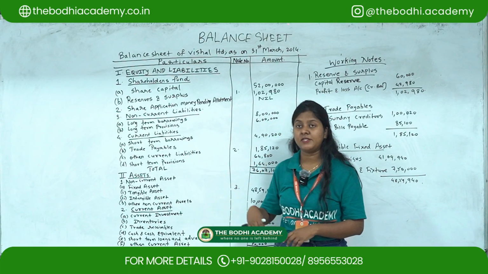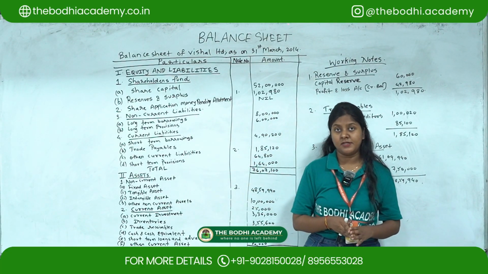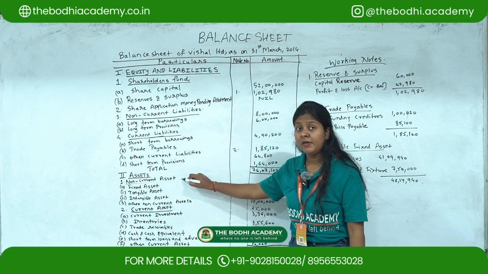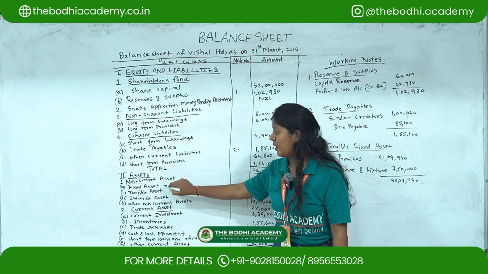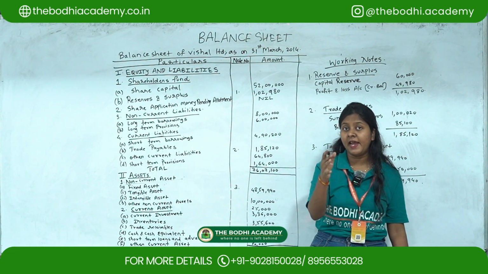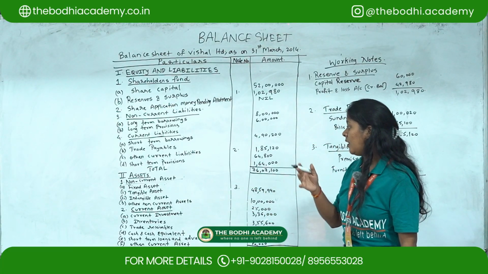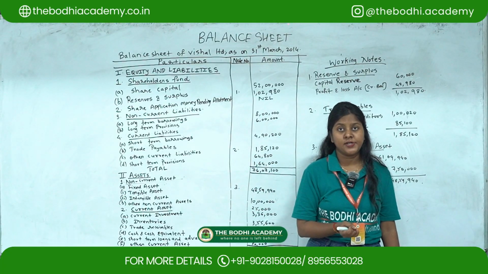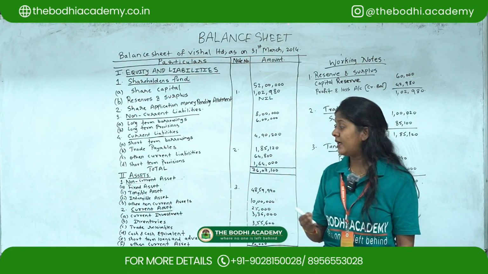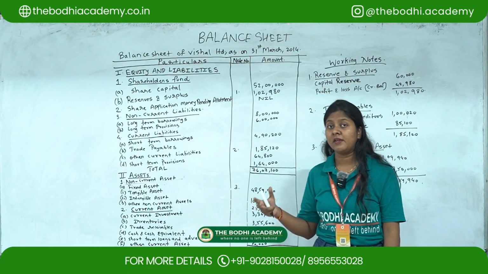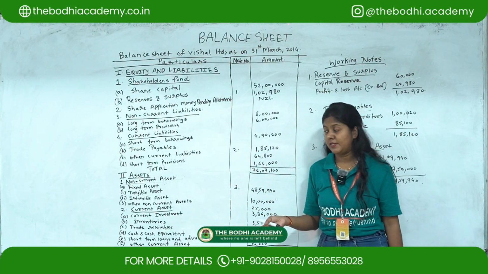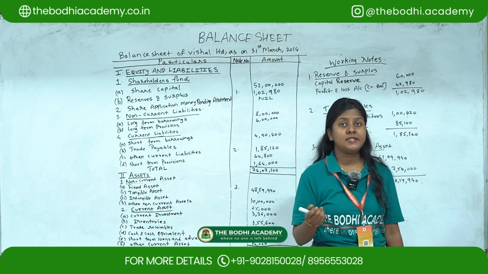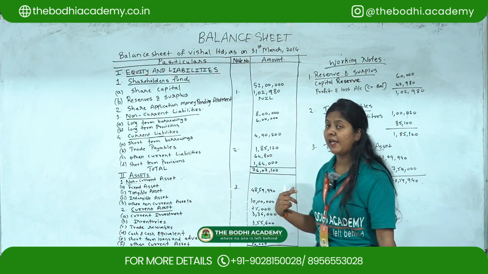Here assets are classified into non-current assets and current assets. Non-current assets are again for a long period of time, and this includes fixed assets. Fixed assets include tangible and intangible assets, and other non-current assets. Tangible assets are plant and machinery, land and building, livestock. These are the assets which you can see and touch. A board, for example, is a tangible asset. Intangible assets include patents, software, goodwill, masthead. These are intangible assets, which we cannot see.